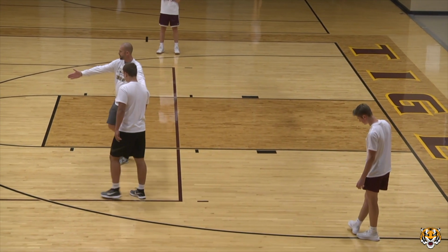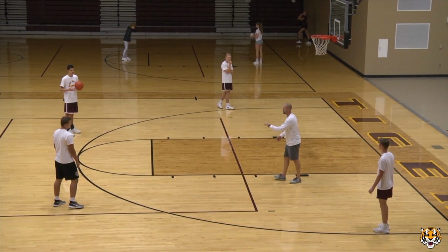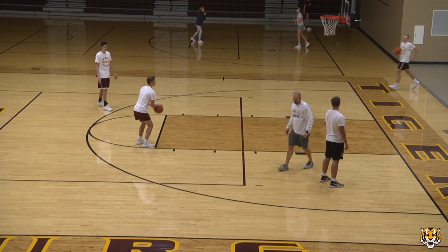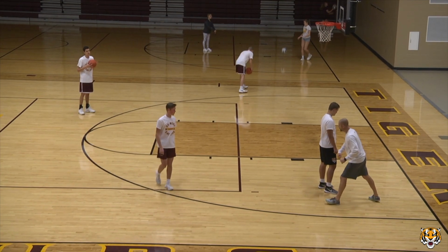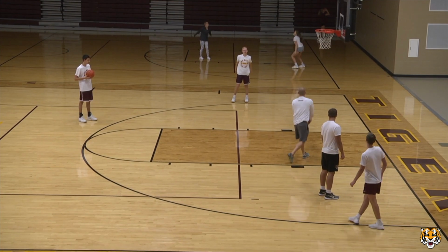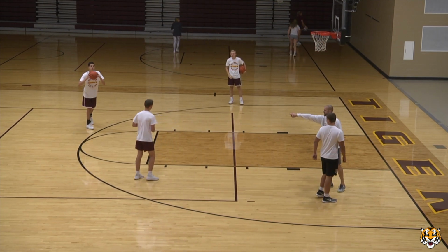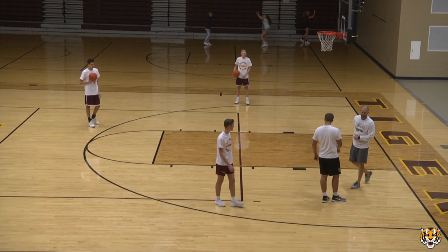And again, we start from our motion spots, keep our spacing nice and wide. Okay, so Brady's just going to go right into a pin screen. Go ahead, Brady. Okay, and Sam comes off it. Now, Sam's got two choices. I'm going to curl this hard to the basket and get a layup. Okay, or he's going to pop. Okay, if I go underneath that screen as a defender, Sam can pop and just get an elbow shot or make the next basketball action from there.